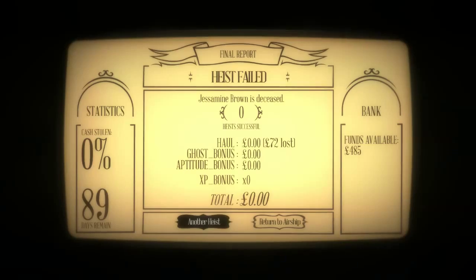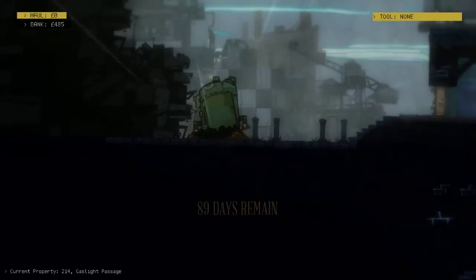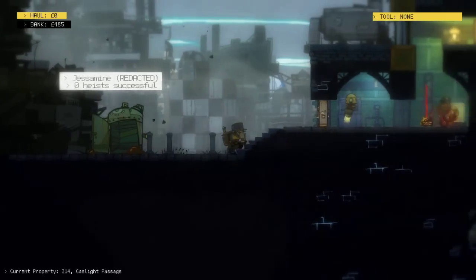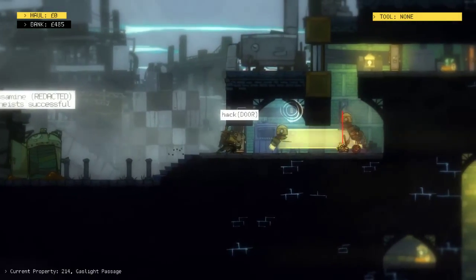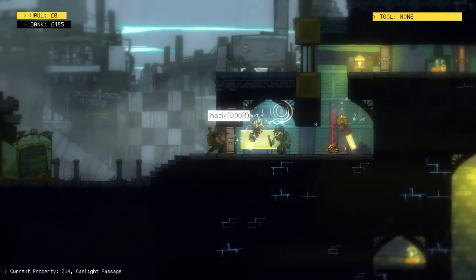I could have sworn that I jumped over that. Alright. How about take number 2? So, we'll try with Jessamine and see how she does.